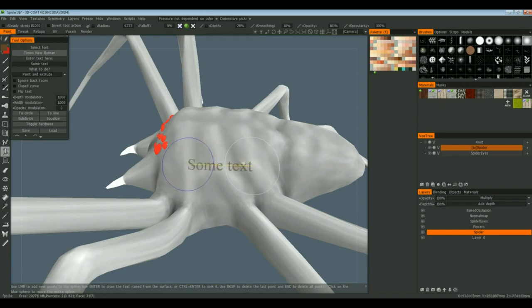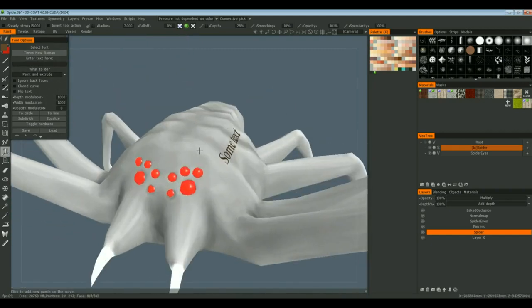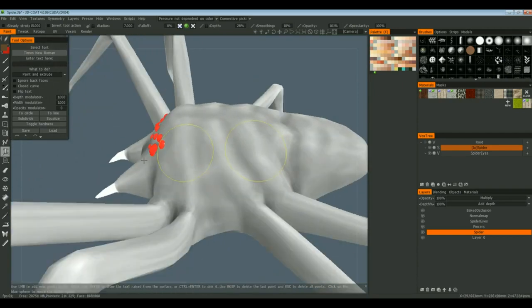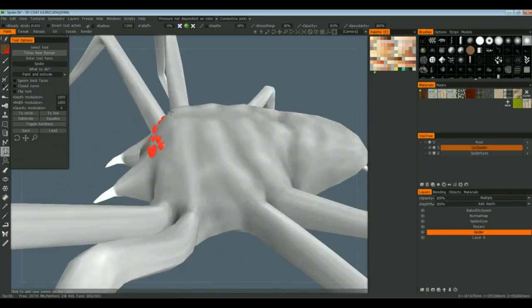Another thing you'll notice is that nothing has been committed to the scene yet. I have to hit Enter, and it will commit the paint job to the scene. If I hit Escape now, you'll see that that's been painted onto the model. And if for some reason I didn't want it to be some text, and I wanted to give my own text to this, let me slide this down a little bit. Then instead of saying some text, I can say spider or whatever. If I type that in over here and press Enter over here, then it should commit. And if for some reason it didn't, then I couldn't tell you why. Let's try this again. Enter.